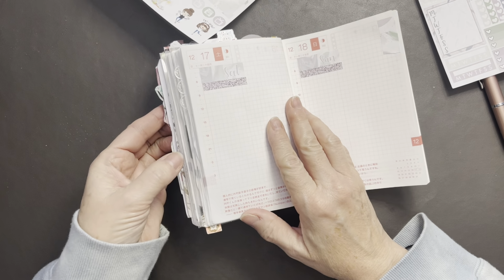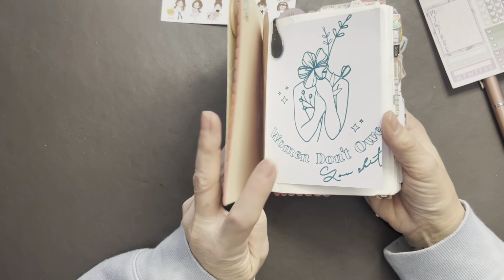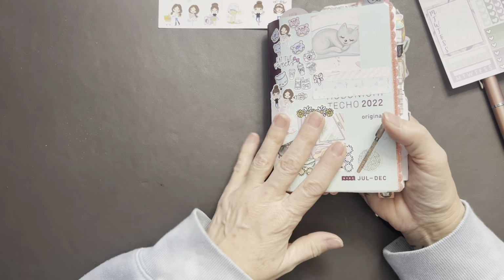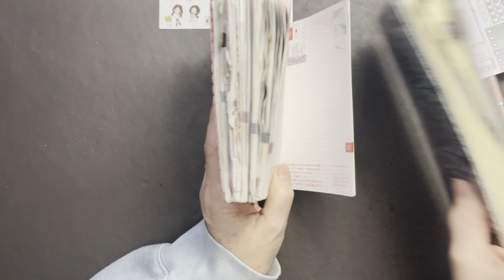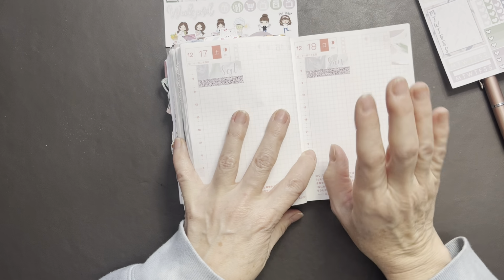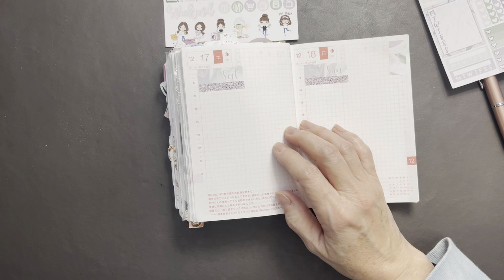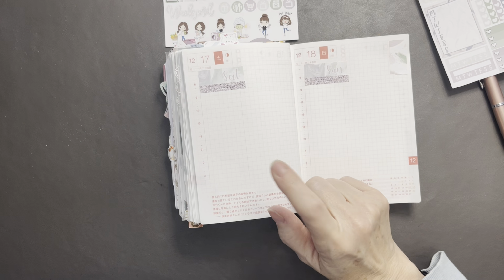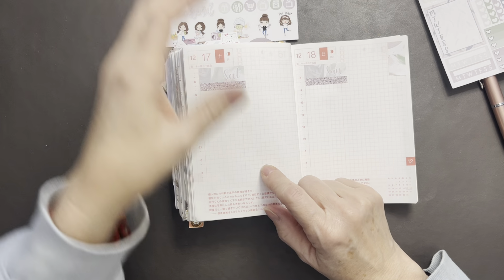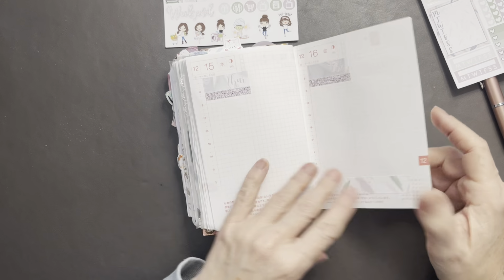And I found, I should say, that once I told myself in 2021, no, this is 2022, I told myself in January of 2022 that I was not going to jump out of this planner or out of my weeks. I told myself I had to stick with it. I could add other planners in, but I could never leave this planner. I found that I really stuck with it, and I didn't leave. I committed to staying, and I didn't leave.